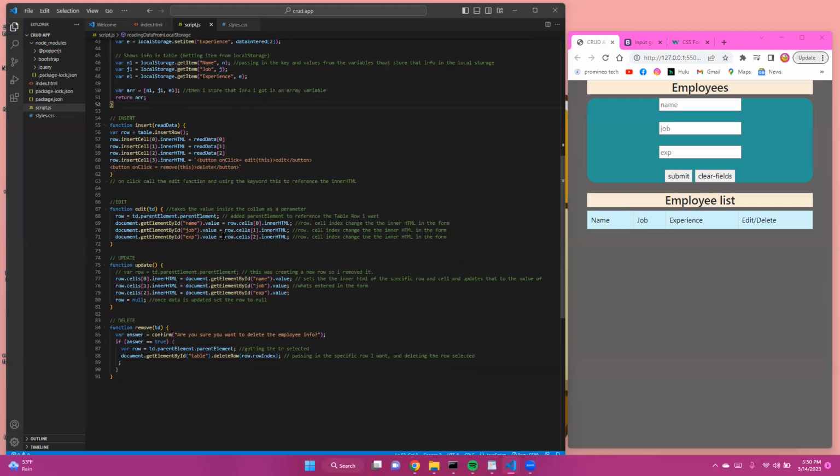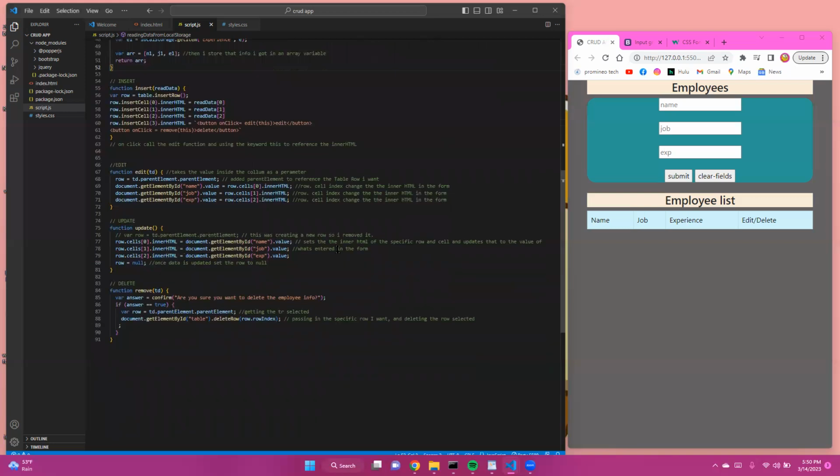And this basically puts the information back into the input areas to edit it. It puts it back in the form using its ID dot value set to the row cells index in inner HTML. So basically what it says here.